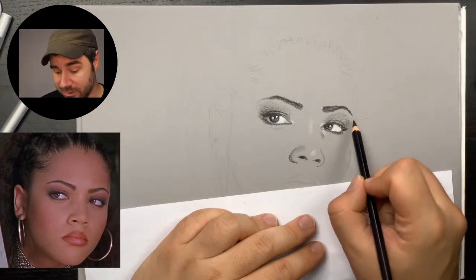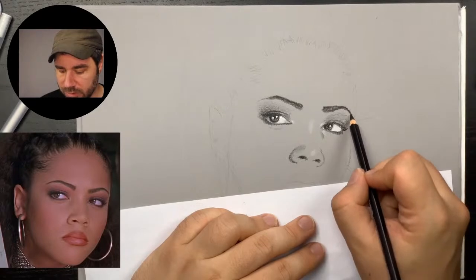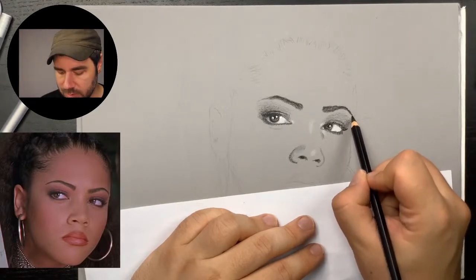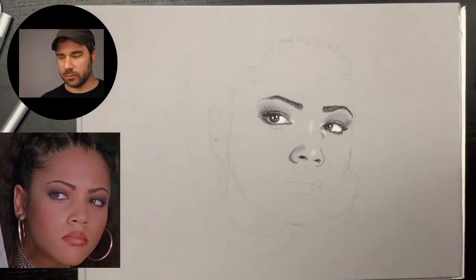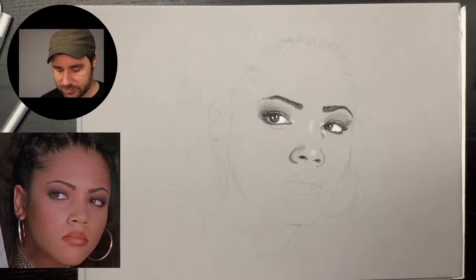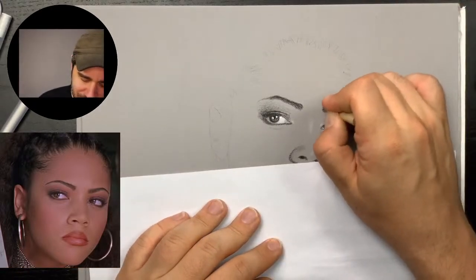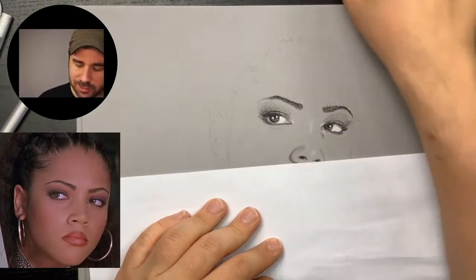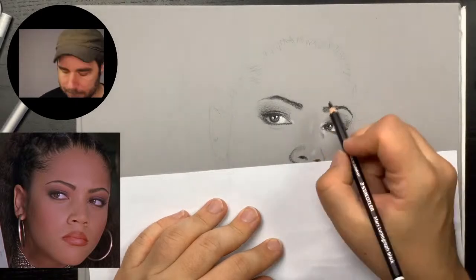I was really excited to draw Kendra, truth be told. I was actually considering to skip the live because it was all very busy, but I really wanted to draw Kendra. And I'm so happy that I did, because all of you have time and are here, and that makes me happy.